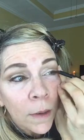That's what's so hard. So you young ladies, take advantage of having that nice firm skin, because it's going to go away, unless you have a good dermatologist or doctor. You know, somebody you really love and trust. So this side is so hard for me just because of that. I guess if I pull the skin back, I could do it better.